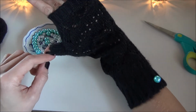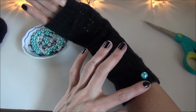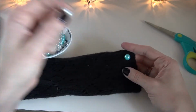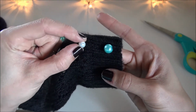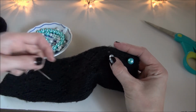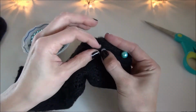So I wanted to show you, I tried it on because what I'm doing is I'm starting with the first one, making sure it's in the right spot, and now that I know it is, then I can gauge all the other ones according to this one. Now taking my smaller pearl, I'm going to probably go about that far down, whatever naturally looks like a buttonhole to you as far as size-wise in inches, and then just do the same exact thing.